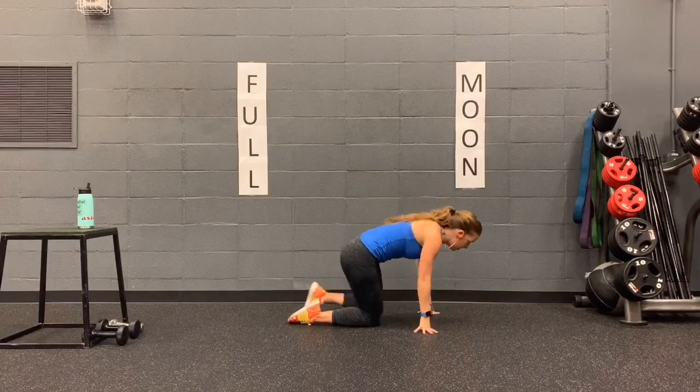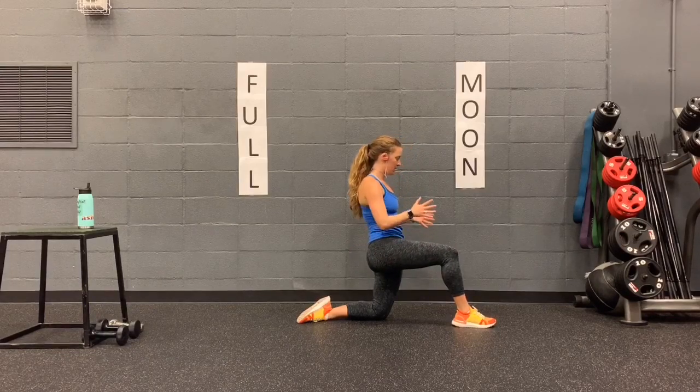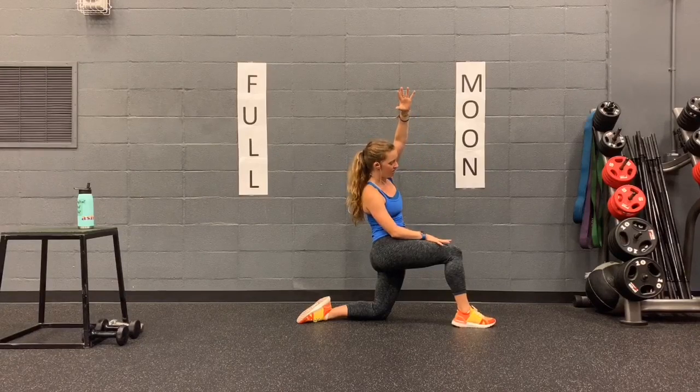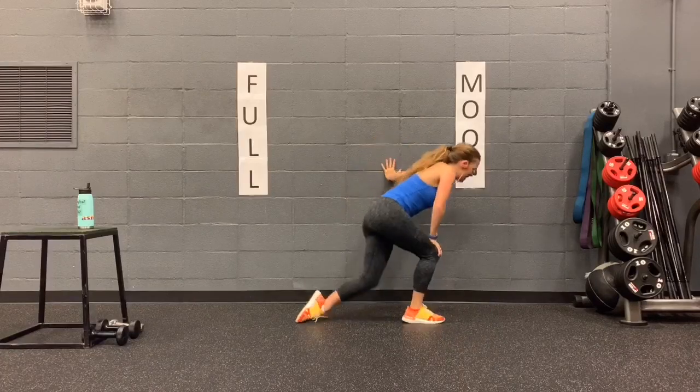Good, switch it to the other side. Tuck it first. Feel that stretch in the quads all the way down that front of that leg. Over, there you go. Relax the shoulders. Two and one. Good. Coming up all the way to standing.